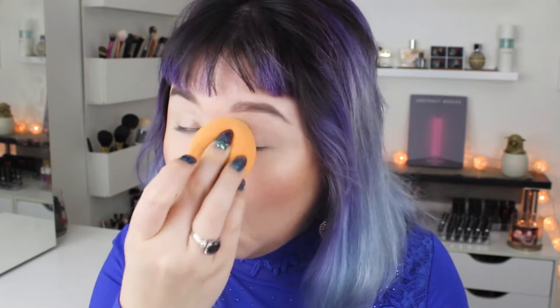It's formulated without parabens. As far as the formula goes, it's not super pigmented — you almost have to build it up. It's great for someone who wants something very subtle, because when you blend it, it pretty much blends into nothing. In the smaller areas of the face, it can be tricky to blend. In the inner corner specifically, I have a hard time blending out the edges so it looks seamless — it tends to look a little patchy.